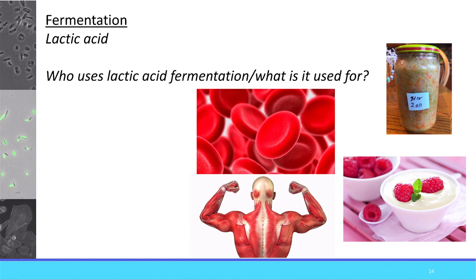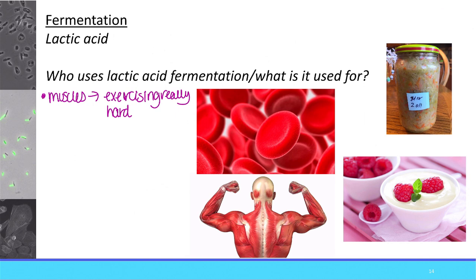So it turns out for lactic acid fermentation, there's a lot of different organisms that can use it. And that can range from our muscles. So our muscles, when we are exercising really hard, actually run out of oxygen, and so they will do lactic acid fermentation. And it used to actually be thought that when you get like a stitch in your side or your muscles start to hurt, that was from the lactic acid buildup. But in recent studies, scientists have actually shown that that is in fact not the case.